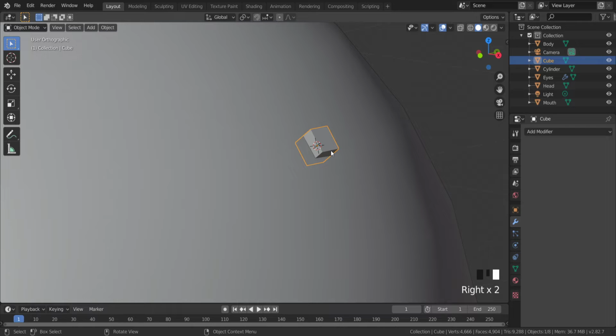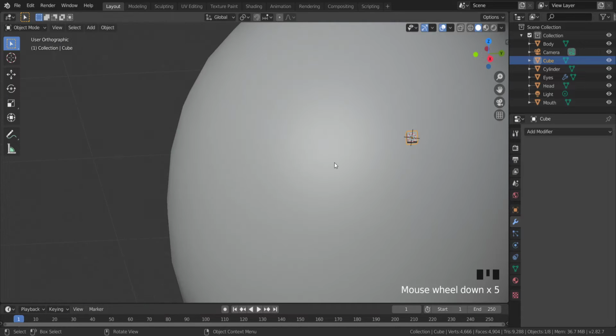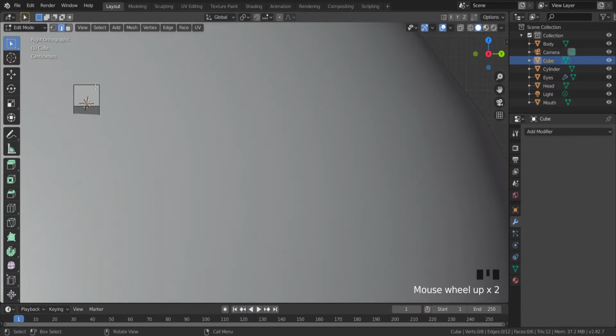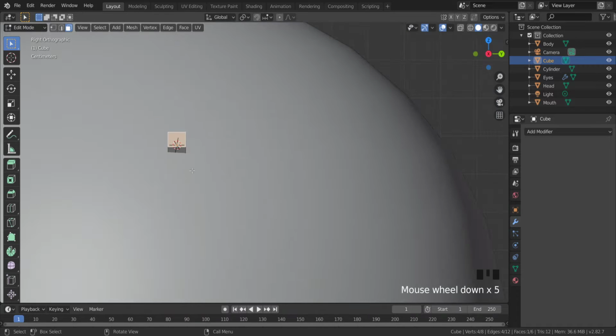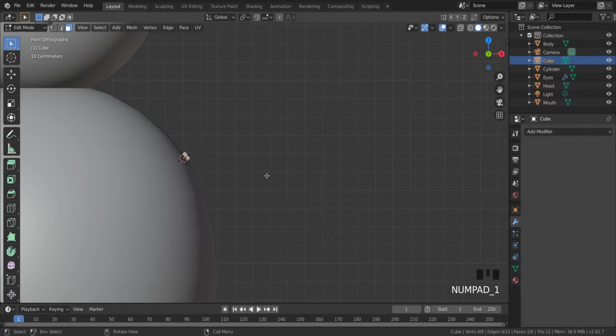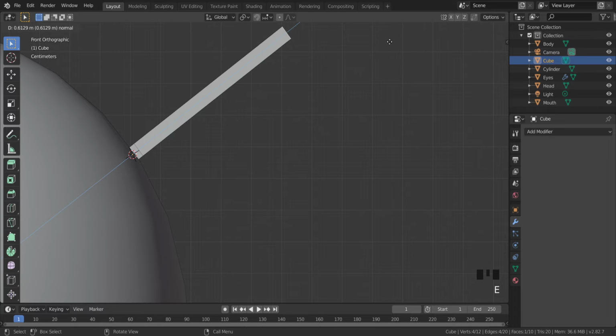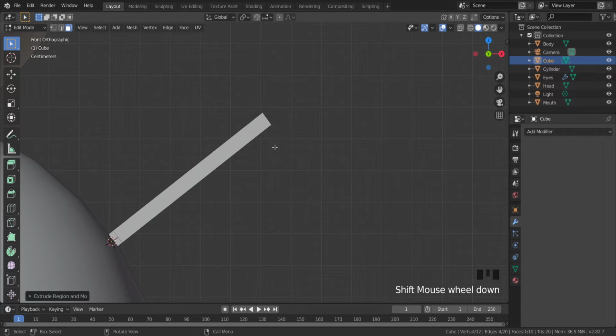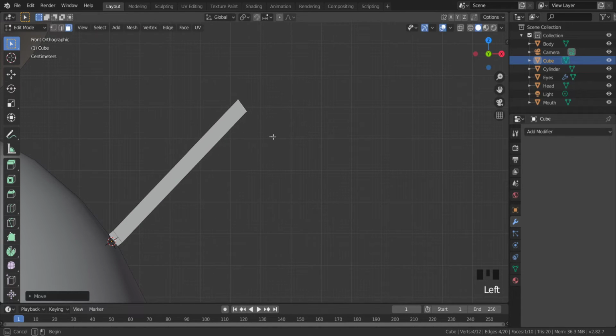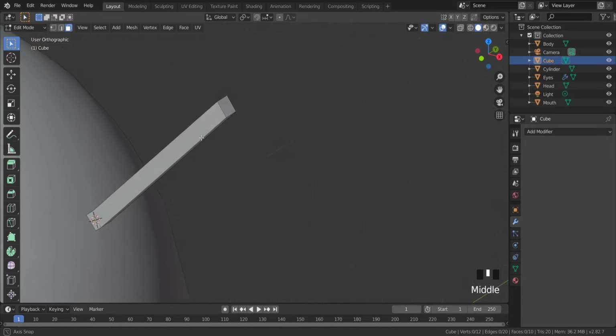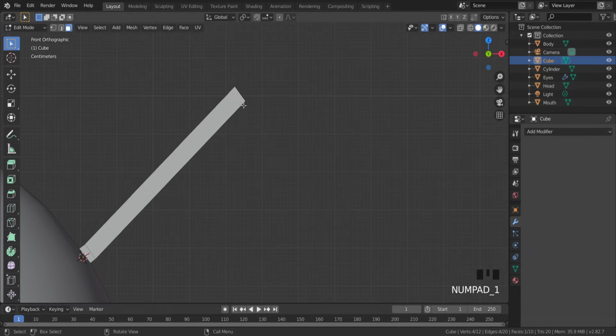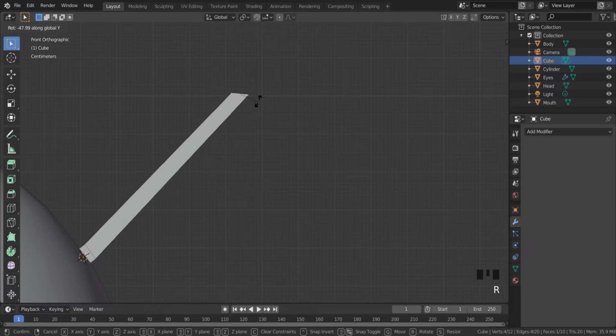Maybe we'll change it to shade smooth later. But go into face select mode, select this face, and we can extrude it out and move it a little bit, even rotate it. Even rotating it on the y-axis, what we did.